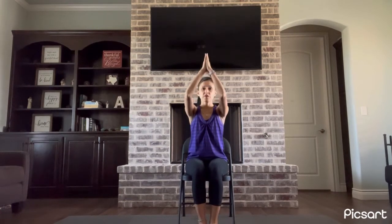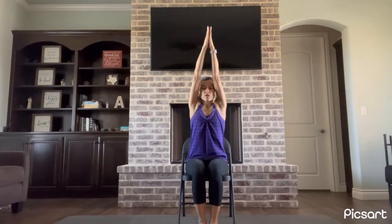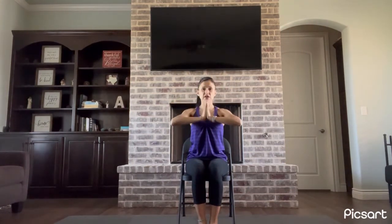Our challenge here is to try to keep the feet from shifting in front of each other. So hands to prayer position with or without the block. If you like the opening wider with the block, then by all means use it. If you prefer not to, you do not have to. Inhale, sweep the arms up and overhead. Bring the arms back down to prayer position. Stop right at heart center.